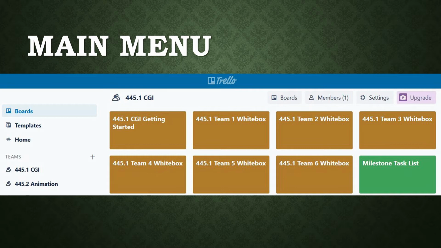This group contains a selection of boards that I created. The Getting Started board provides you and your team all of the initial tasks to guide you through the project's decision making and managerial setup. The team boards are allocated to student teams, and you will be updating these at each stage of your asset's development through to the end of the production. Finally, the milestone board will be updated by myself as we progress through the assignment-based production pipeline.